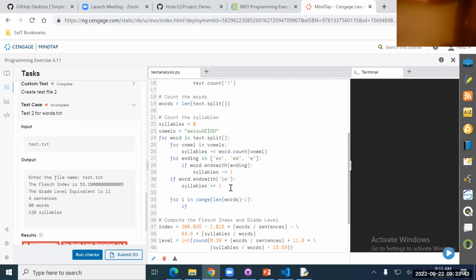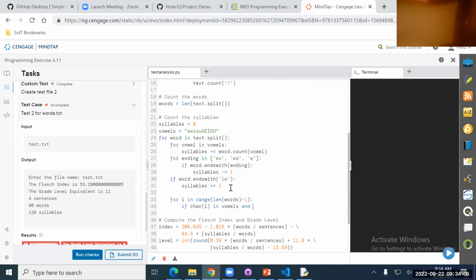So I think if char I in word, right? So I want to check consecutively here.